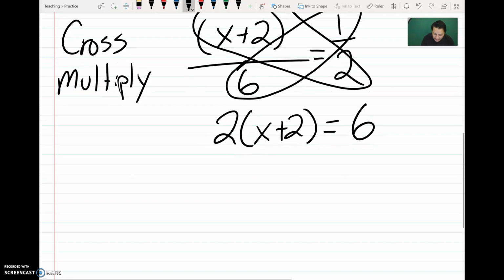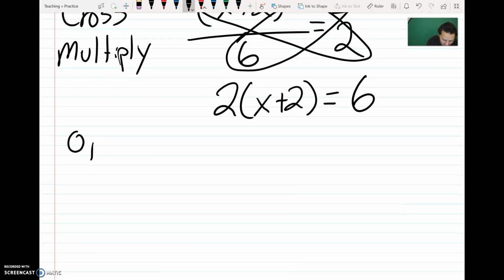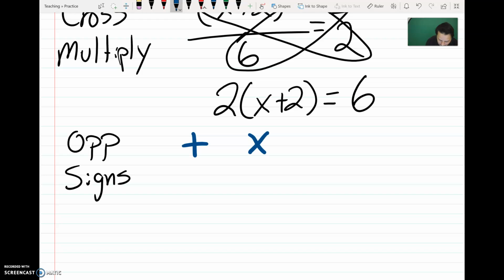All right? The next thing we need to do is just remember what the opposite signs are. Let me write them out first, and then we'll label which one each one is. There we go. If I have a positive sign, I know that the opposite sign of that is negative, and vice versa. If I have a negative symbol, then I know the positive sign is the opposite. Same thing here. If I have a multiplication, I know that division is the opposite. And if I have a division, I know that multiplication is the opposite.